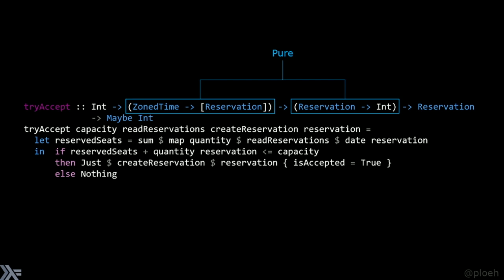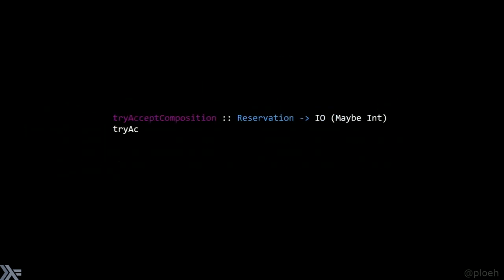Now, as I already covered, talking to a database is impure. It's either non-deterministic or has side effects and may even do both things at the same time. So if we want to compose these things together, we realize that that's going to be one of those impure functions that we know that we need to have. So that's fair enough. So let's declare our composition of these things to be impure. So that looks like this.